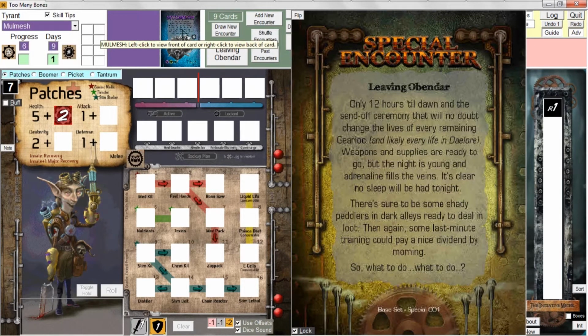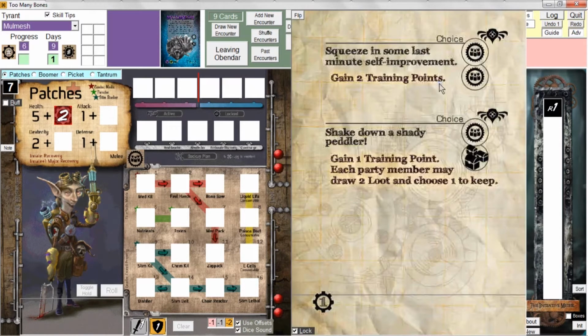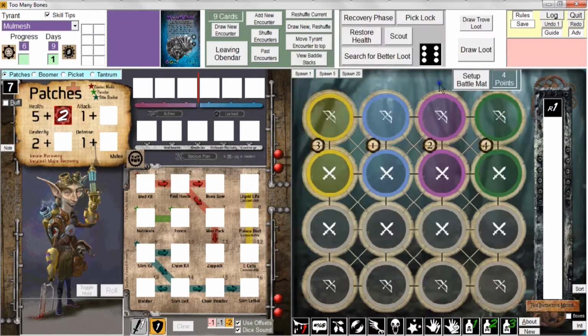Of course, the first 3 encounters will always be the first 3 special encounters, the starting encounters, as you might expect. And as usual, right-click the card to flip it to see the backside, and left-click it to close it or clear it from the screen.